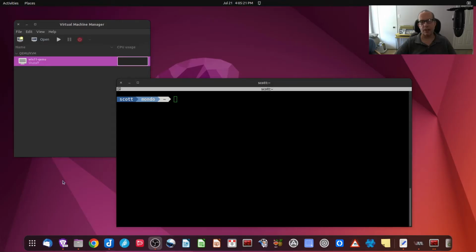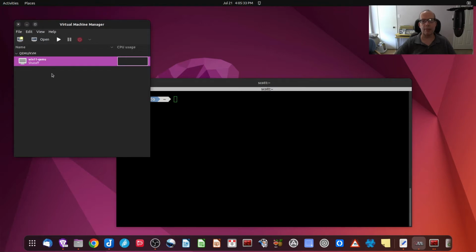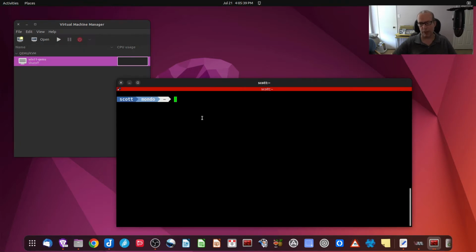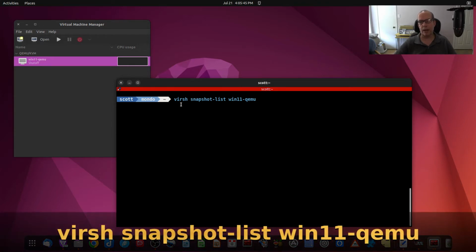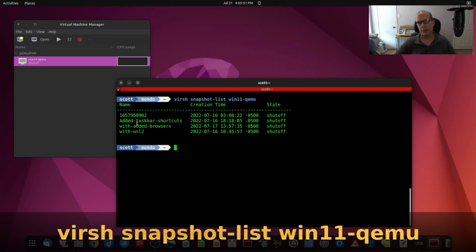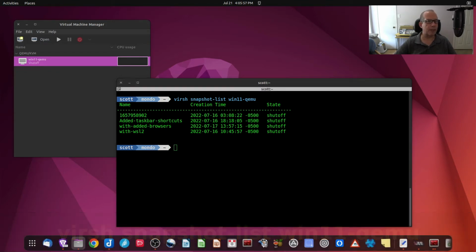In my last video entitled Secure Shell from Windows, I was actually using this QEMU virtual machine named Win11-QEMU. And here I have the graphical interface to Virt Manager where I can start that machine. But what we're going to do first is I've taken a series of snapshots with the command virsh snapshot, and here I did a snapshot list, and I've done 4 snapshots so far, and the original snapshot I forgot to give it a name, so by default it names that snapshot according to some number.